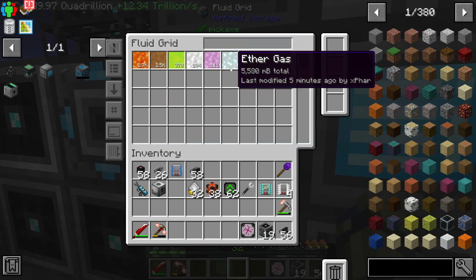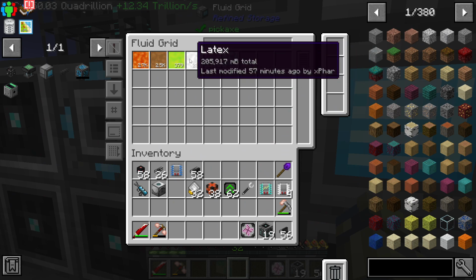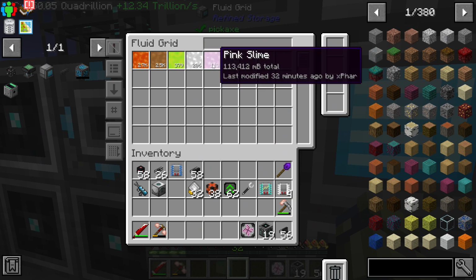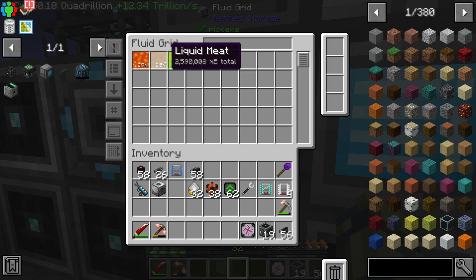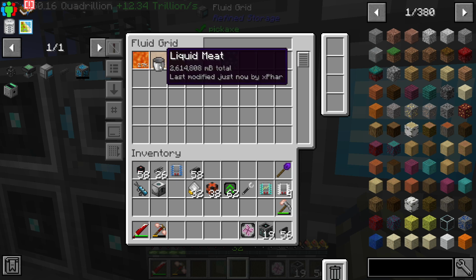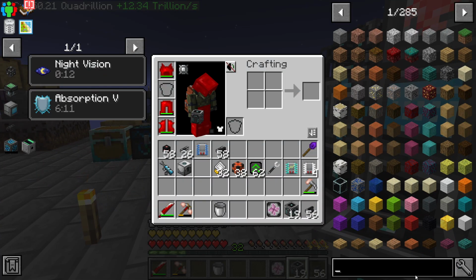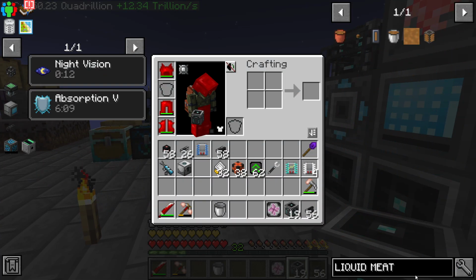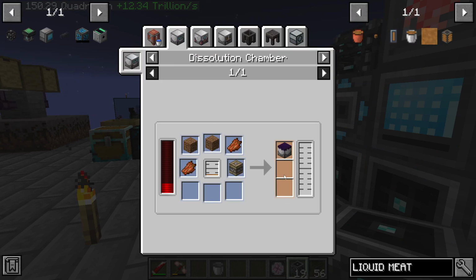Great. So we're producing ether gas. We're producing pink slime. We already have 112 buckets. We're producing latex like crazy. We're still making some fluid XP. And look at the liquid meat. The liquid meat is just stupid. What can I do with liquid meat? I don't even know. Is it something only that you can eat? Because if it's something only that you can eat, it's not very useful.